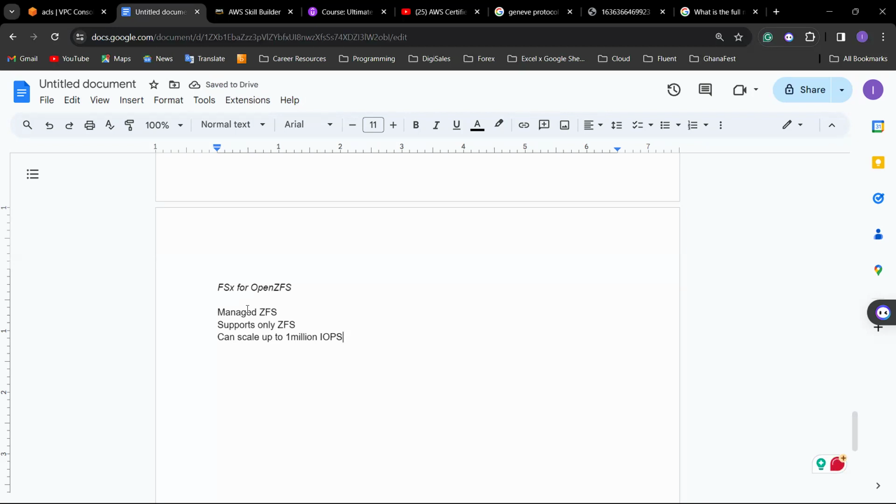Input and output operations per second, and it has very low latency, right? So I'll put ultra low latency, right? That is just less than 0.5 millisecond. Okay.